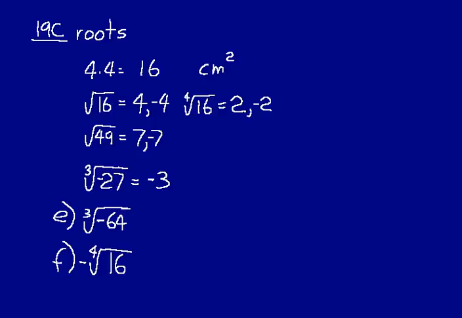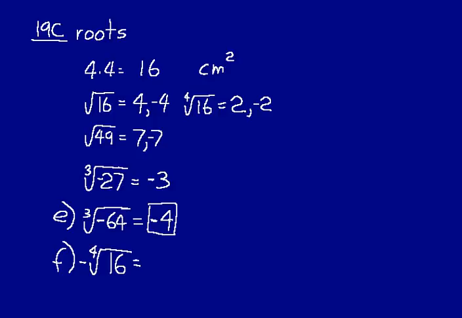Let's do a couple of practice problems dealing with roots. Simplify those 2 expressions there. In E, you have the cube root of negative 64. So you have to think to yourself, what 3 factors that are all equal multiplied together would give me a negative 64? Well, there must be some kind of negative number, because you have to multiply a negative number an odd number of times to get a negative result. And so it's negative 4 times negative 4, that would be positive 16, times another negative 4, that would give us negative 64. So the cube root of negative 64, therefore, is negative 4.